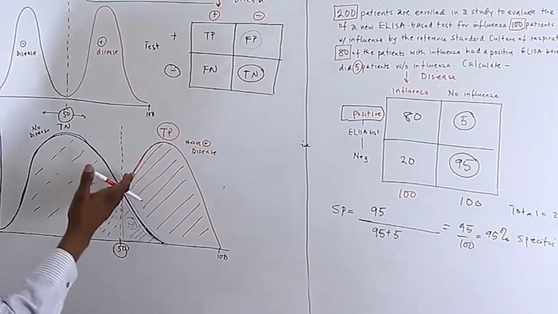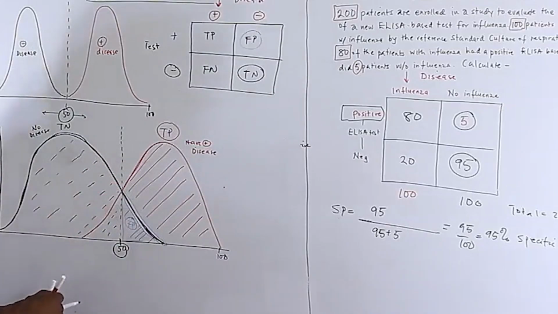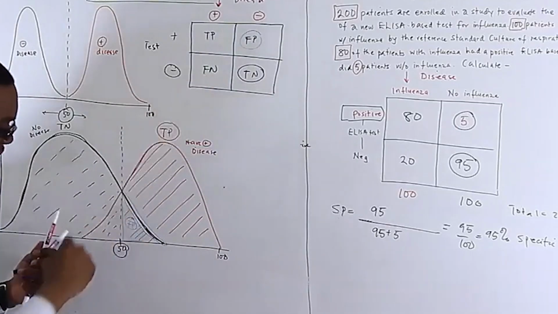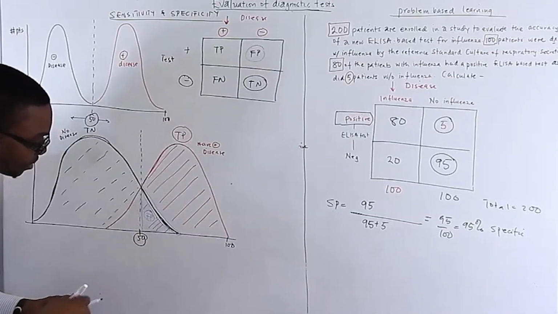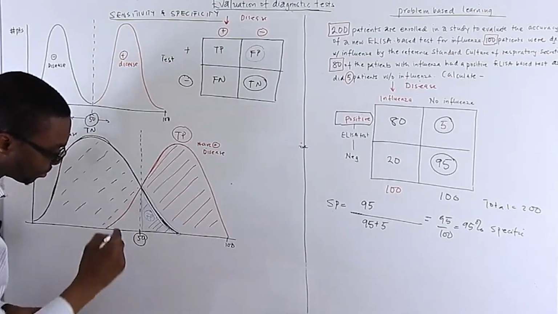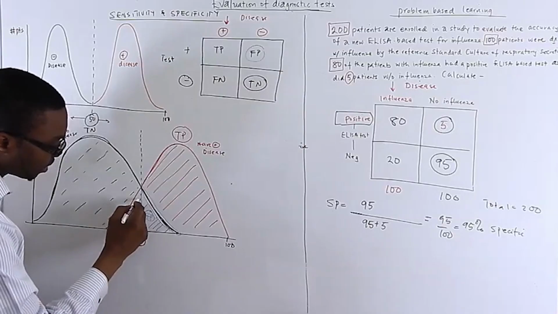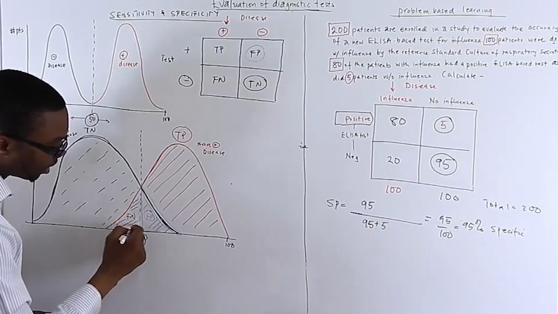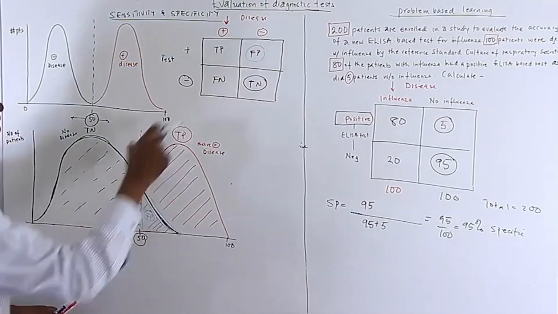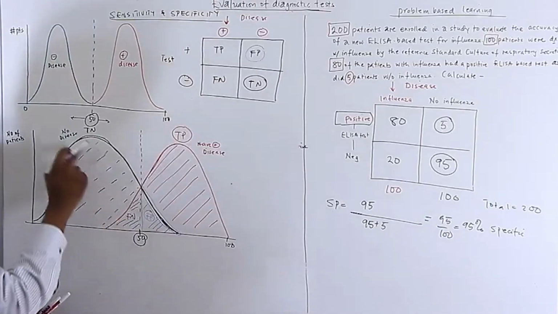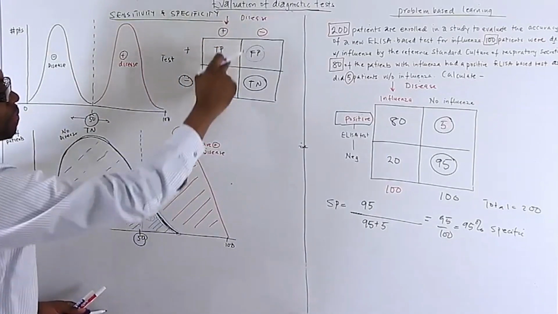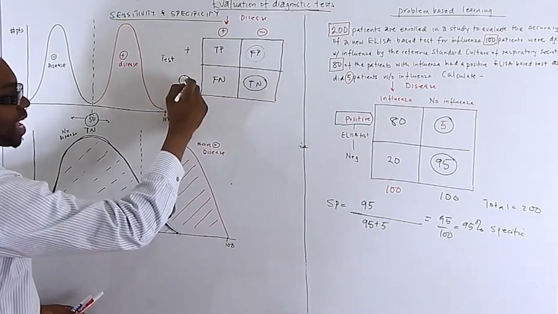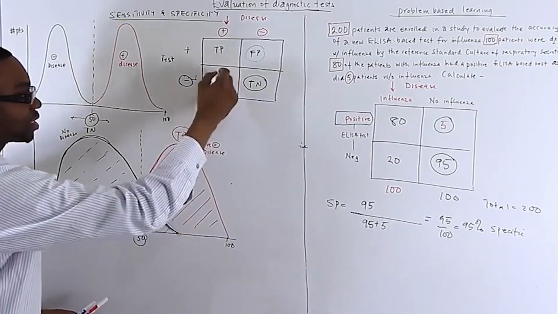Great test. But then it overlaps, and when it overlaps, we get some false negatives. Okay? Some false negatives here. In the false negative area, what happened? The patient is testing negative for the disease, as here, but they do have the disease, right? They have the disease, but they're testing negative. That is a false negative rate.